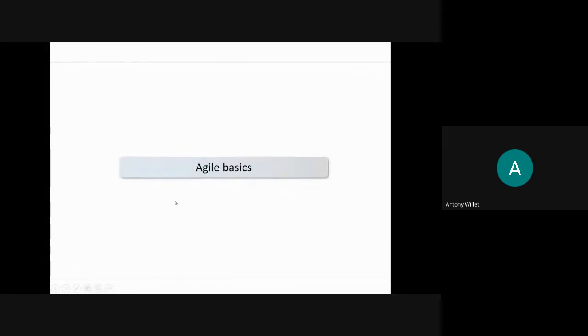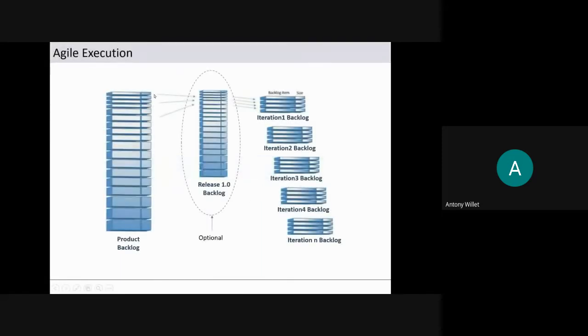Fine. The other principles we'll see when we have a detailed Agile session. So, the Agile basics. Usually, this is how Agile execution happens. Even in the waterfall method, we used to have a list of requirements, either in a software tool or in a Word document.